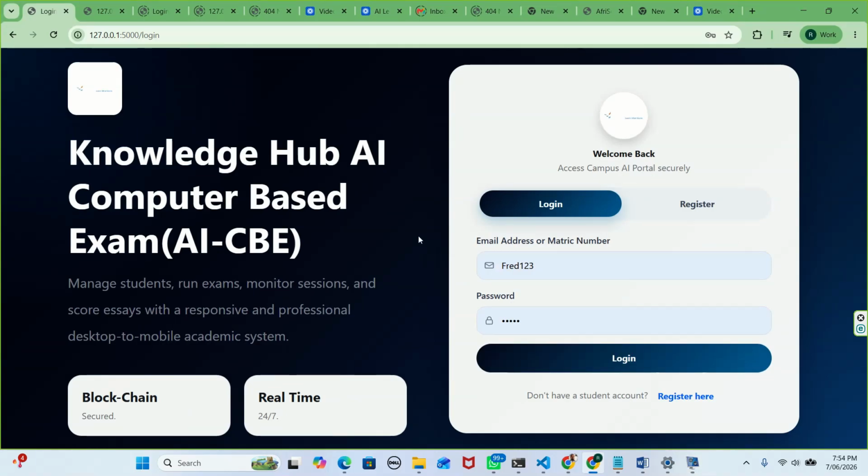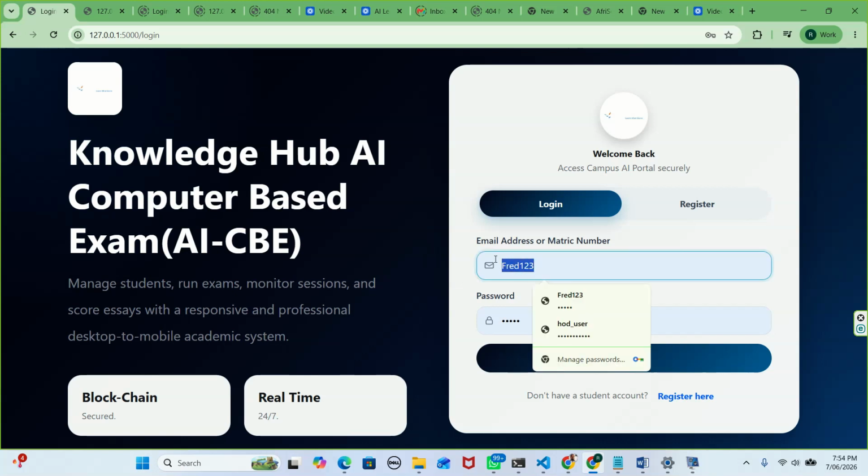Okay, this is the landing page called the home page. Here we can log in to the dashboard using the admin default password. When I say default password, it means that it can be changed. So once you log into the admin page, you can change your password. For now, we call it the admin default password, but it can be changed to the one you want.